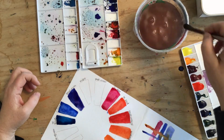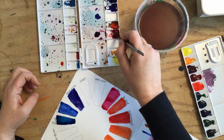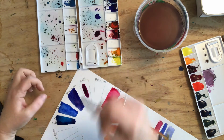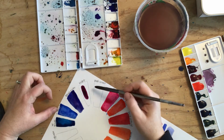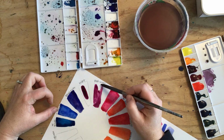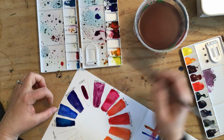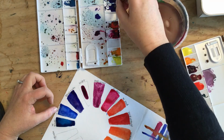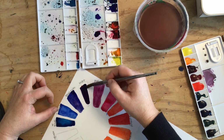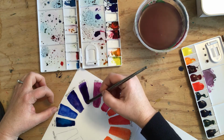And now I'm going to clean my paintbrush off and try to get more red in there to make just a purple. Okay, now on the paper I see that that's more red violet, so I'm going to just switch. So you can see I'm just going to keep painting until my colors are right. And if they get a little dark, you can just add a little more water.